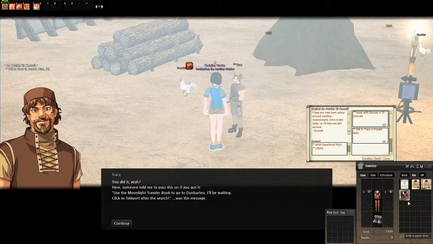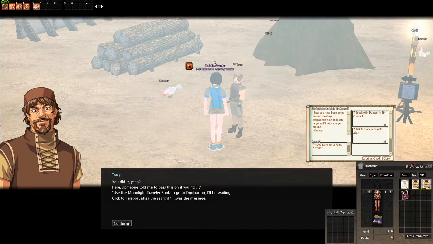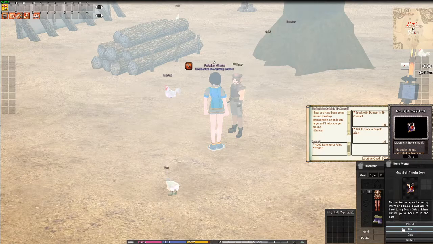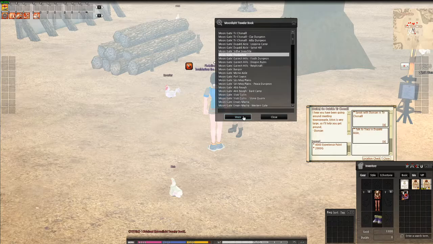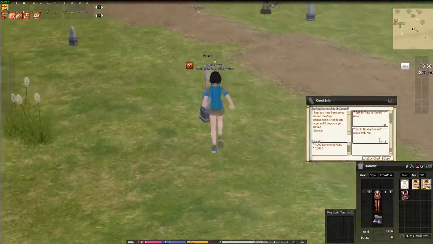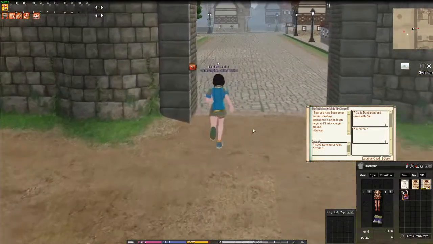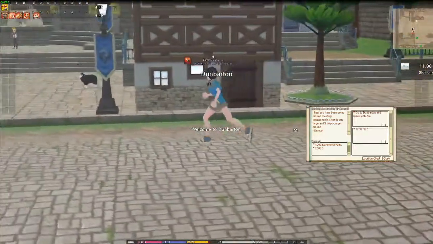So if I go into the Me tab, here's the Moonlight Traveler book, and this will allow new players to travel to locations pretty quickly. So I can use this as a shortcut to get to Dunbarton a lot faster, or any other location, like here's Tir Chonaill. If I need to go to Dunbarton, and it wants me to talk to Pan. And Pan is right over here.